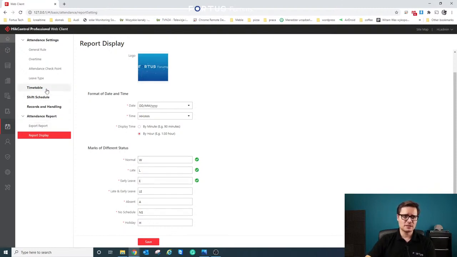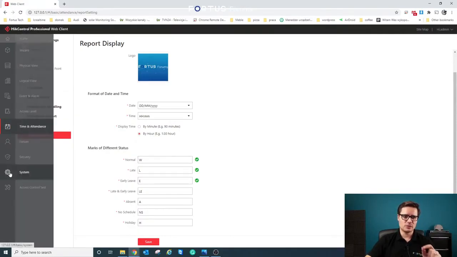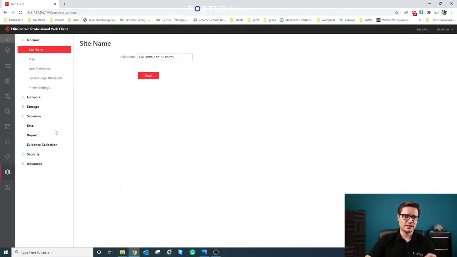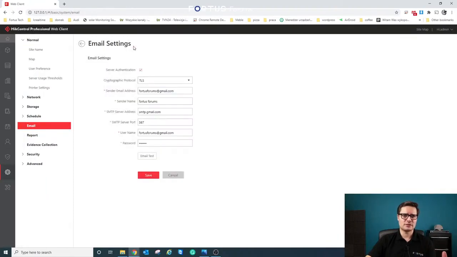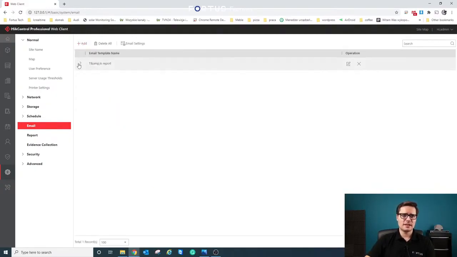So once I have that done, the report will be sent automatically every day, but only if I actually tell my HikCentral to do that. In that case, I'm going to have to create my outgoing email settings, so the SMTP server, the same as you would do with any other NVR, for example, when you send emails to the monitor station. And then I just create a report.